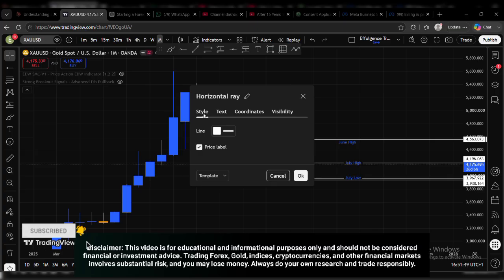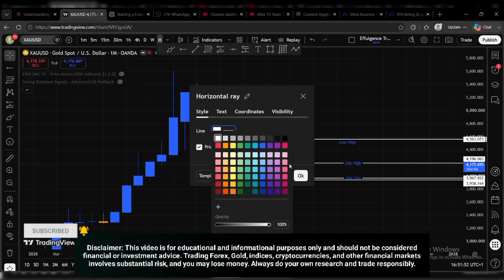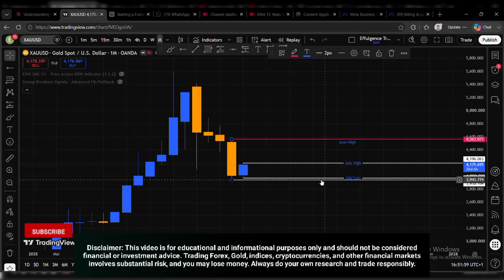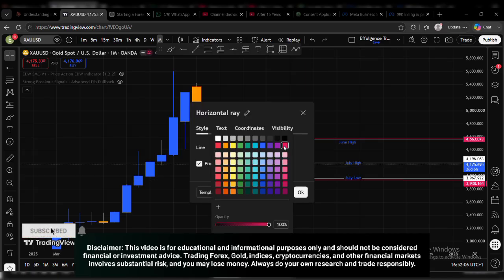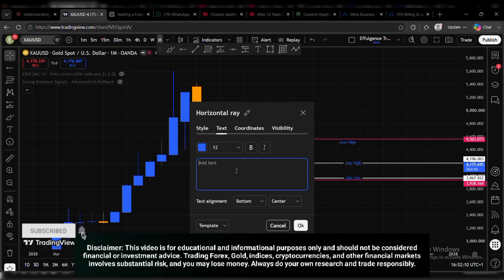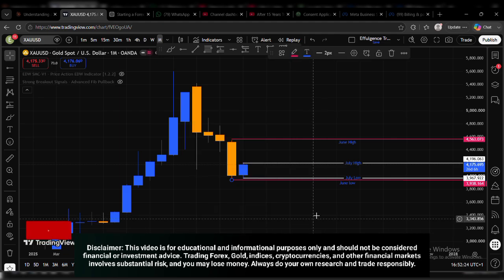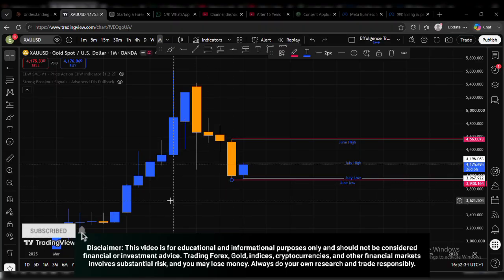Then let us change the color so that we can distinguish them. Let me use pink for June high. Then for this place, let me change the color also, then the text June low. Now we know that once price gets to this place, we know what to do.